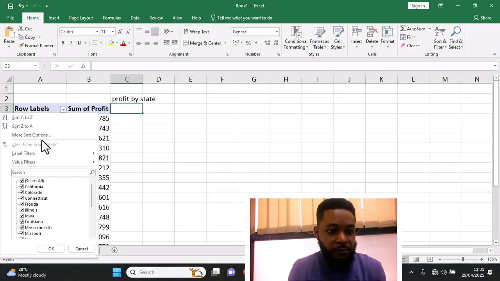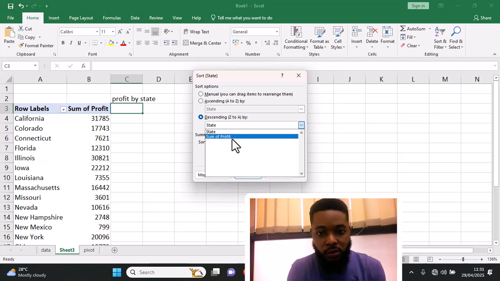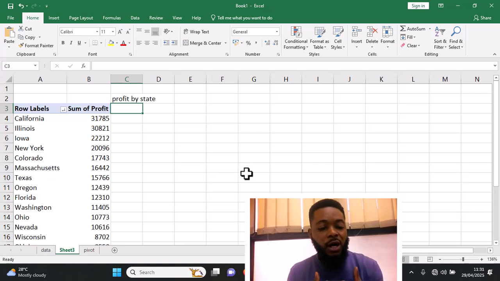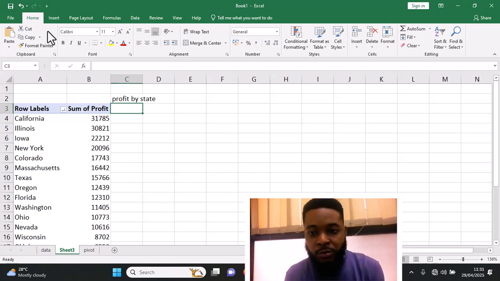Click on here, more sort options, descending, then sum of profits. So it will be arranged from the biggest to the smallest. California had the highest profit. That's what the recommended pivot table helps you to do.